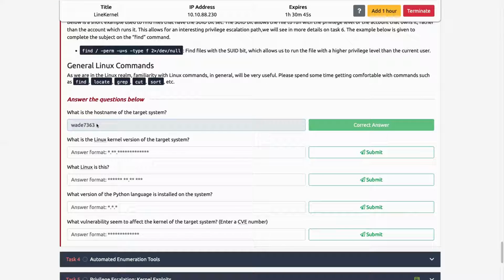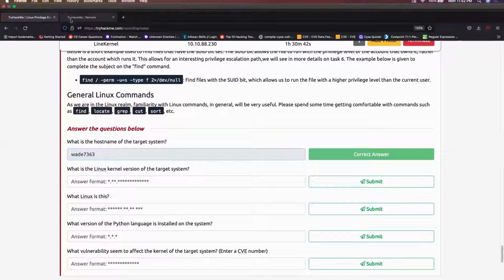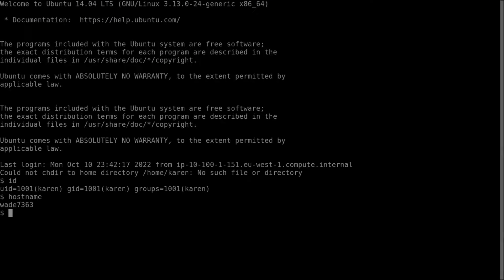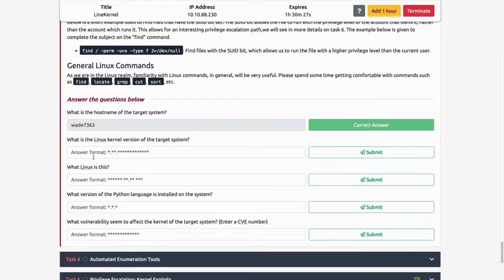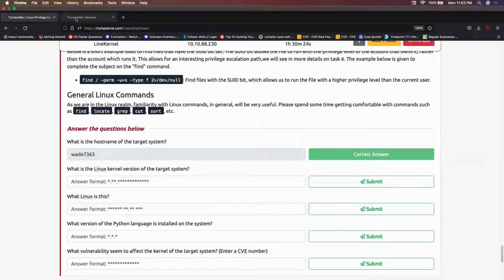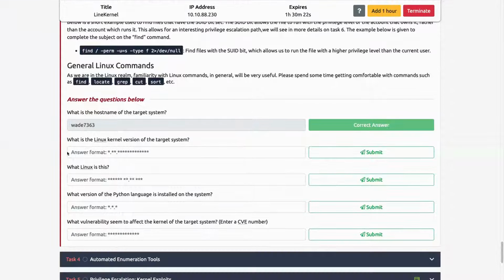So what is the Linux kernel version of the target machine? In order to get the kernel version, we can run the uname -r command, and that'll give us 3.13.0-24-generic. It'll make a lot more sense why knowing the kernel version of a machine is important when we want to perform an attack in the coming questions.